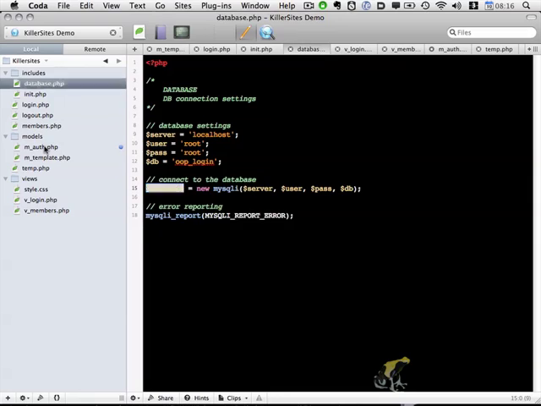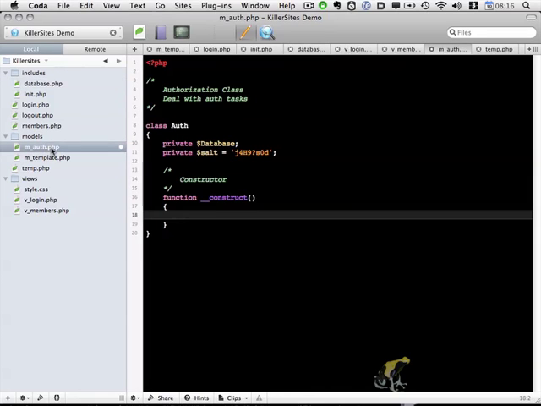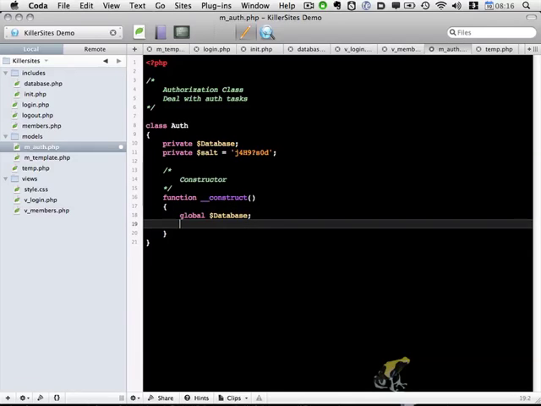By default, the scope of the database variable is set up in such a way that we don't have access to it within this authorization object. However, we can reference that by using global database. So now we have access to the database object that we created within database.php.